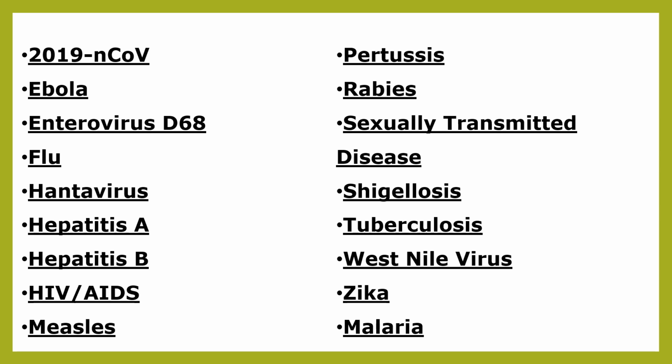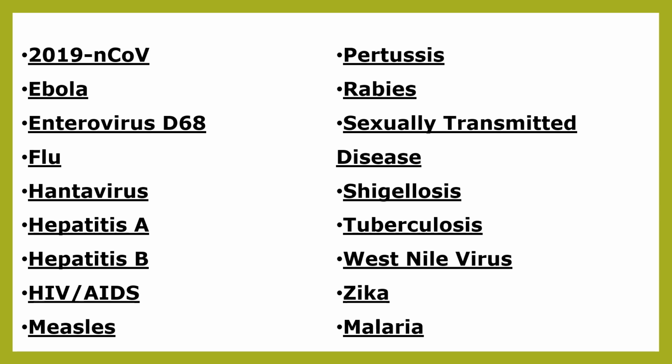All right, that was also featured in the movie, that name. I think the name of the virus that was actually taking over the entire town was hantavirus. All right, there we have flu. Yes, the regular flu is a communicable disease. You know, it can be passed from one person to the next. Hepatitis A and hepatitis B, both blood diseases, can be passed on from person to person.